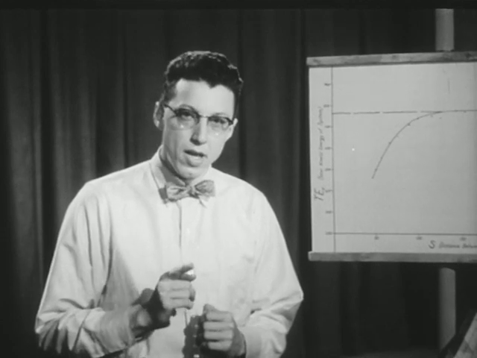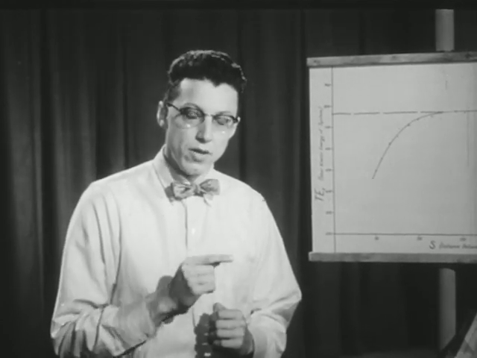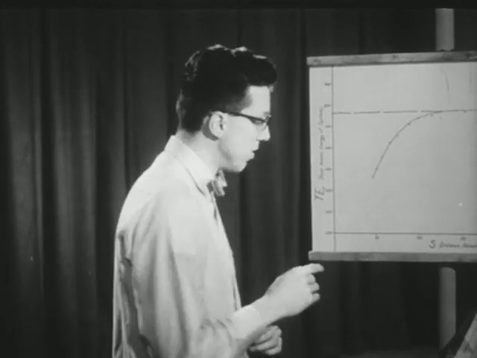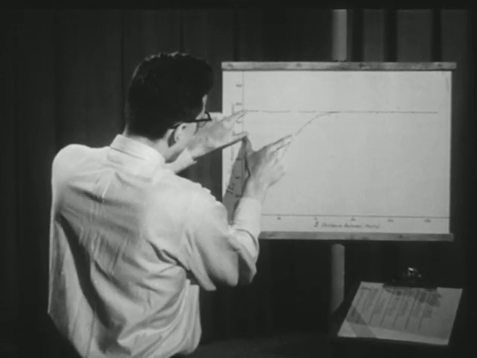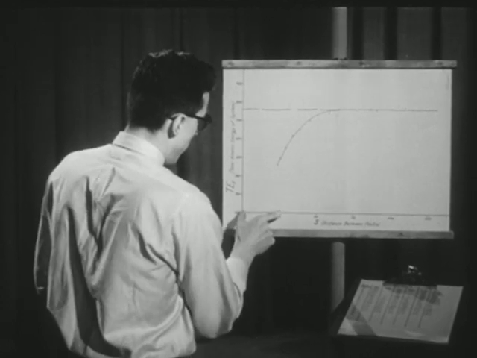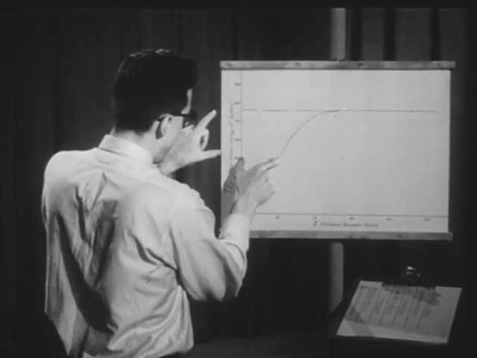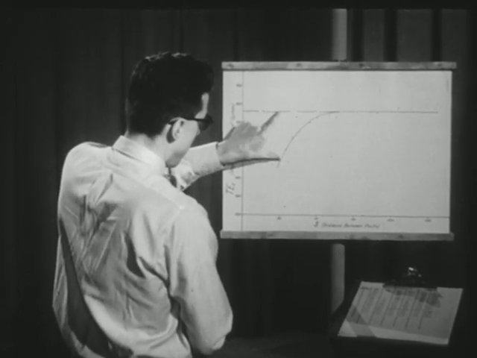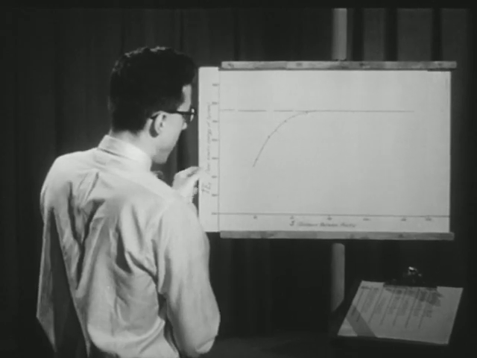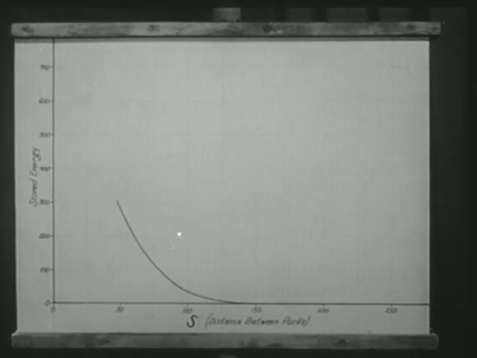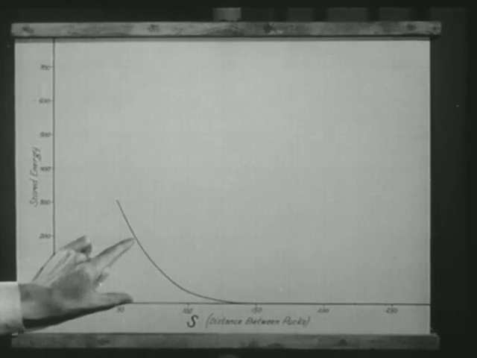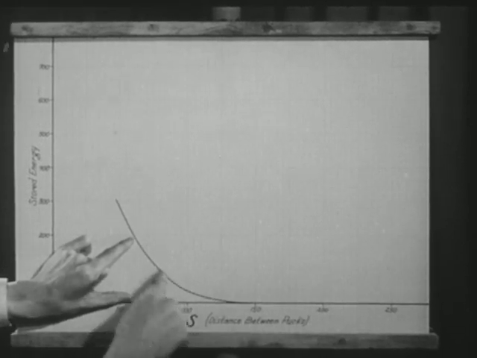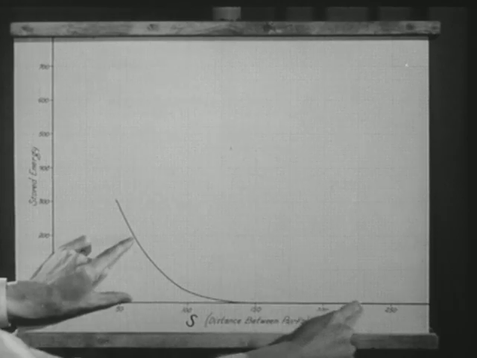To make this clearer, I'm going to plot the stored energy versus the distance between the pucks. For instance, when the pucks are this far apart, the amount of energy stored is this. Or when the pucks are at this distance, the stored energy is that. And here is the graph of stored energy versus distance between the pucks. What this means is that the amount of energy stored when the pucks are just a distance s apart is the same whether the pucks are coming together or whether they're moving apart.